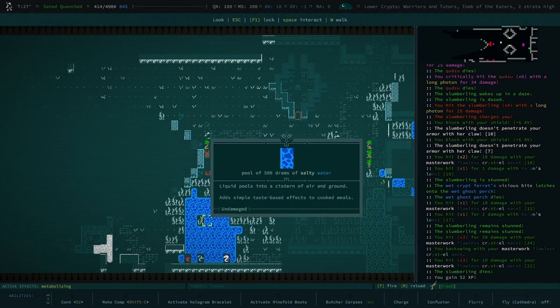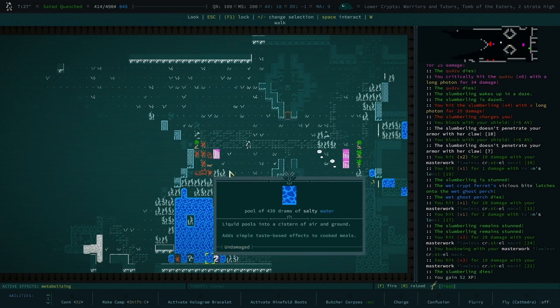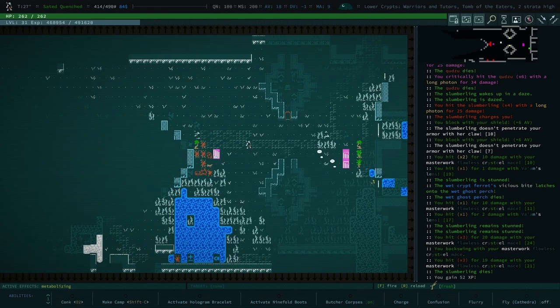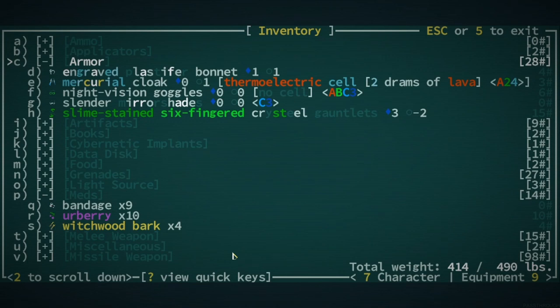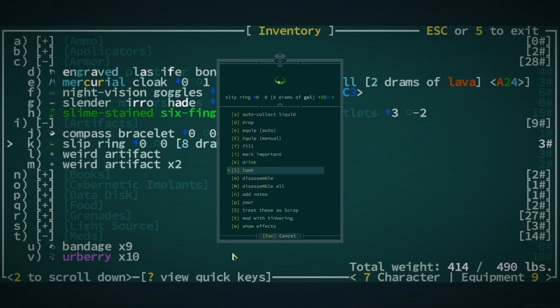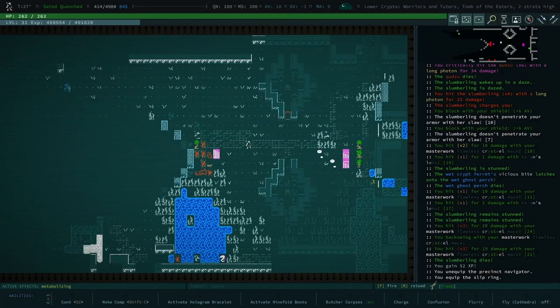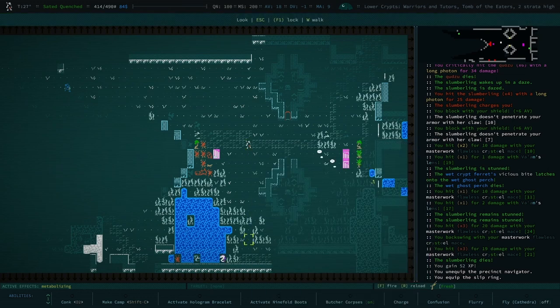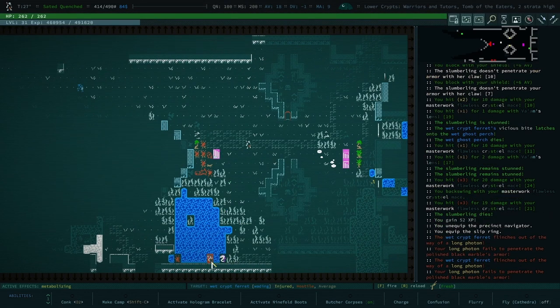What's going on down there? A ferret's killing some perch. Yeah, so you want to put on your slip ring? Okay. No? Is it gone? Oh, there it is. We can get rid of the precinct navigator for now. Right. Yeah, the ferrets are a pain in the butt. They're not life-threatening by any means, but they are a pain. Oh, you shot. I thought you were looking at them.